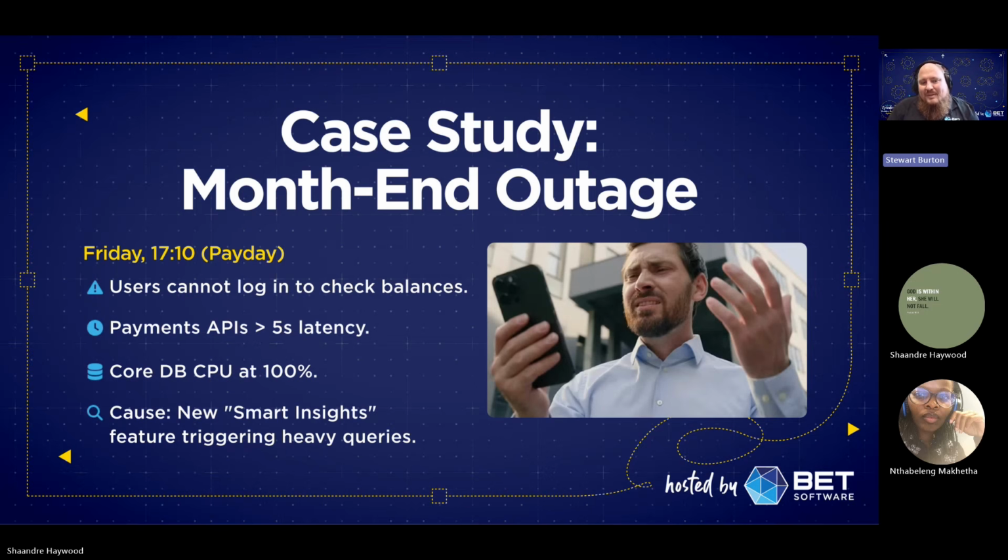Okay, support is probably going to confirm calls and chats from multiple regions, and it's not just one device or say one ISP. So because of all of the above, the on-call engineer is going to declare that P0 incident, and they're going to say a month-end banking outage with login and payments degraded, right? Nice and simple. So let's move on to the fix or the mitigation strategy.